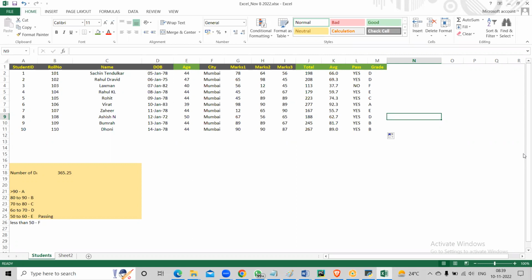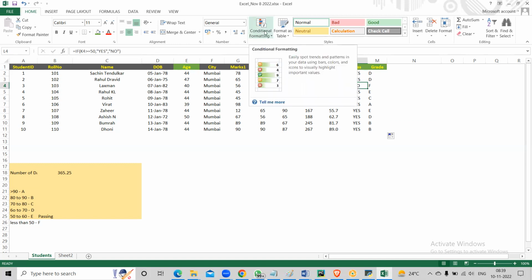Now let's say I want to highlight cells which have failed. So I will select anywhere and then go to conditional formatting.